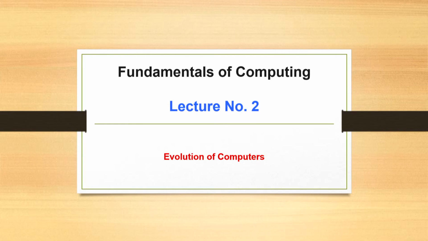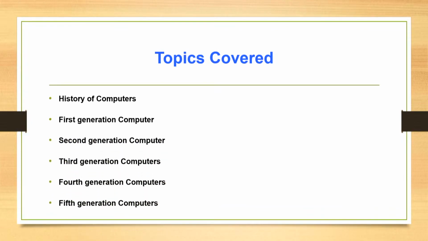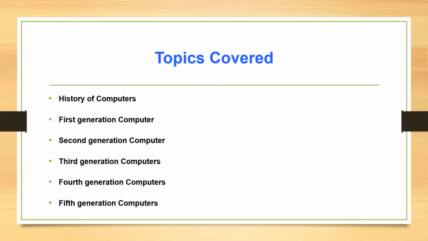Hello everyone, welcome to lecture number 2 of Fundamentals of Computing. The title of this lecture is Evolution of Computers. The topics that we are going to cover in this lecture are history of computers and then the various generations of computers. First generation, second generation, third generation, fourth generation and fifth generation of computers. So, let us start with the history of computers.